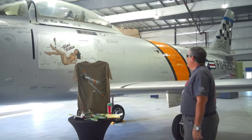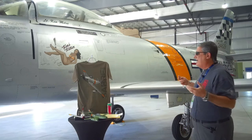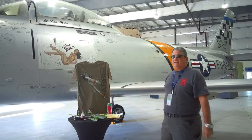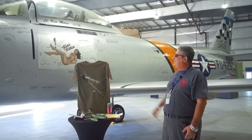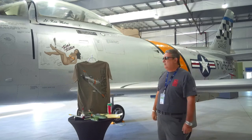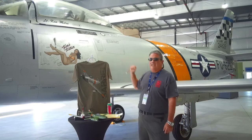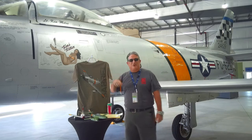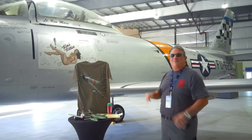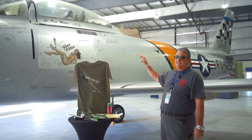This airplane is in the livery of the gentleman the hangar is named after, Major General Ken Miles. He's passed away, but Ken always said that this was his favorite airplane that he flew. We have an F-100, the type that he flew in Vietnam, and this is Ken's kitten, which has the colorful nose art. I don't know whose Ken's kitten that was, but this is Ken's kitten. It is signed by a number of F-86 pilots.